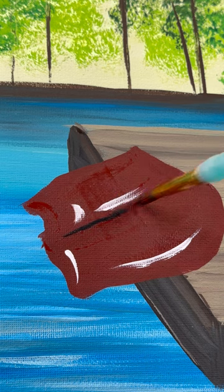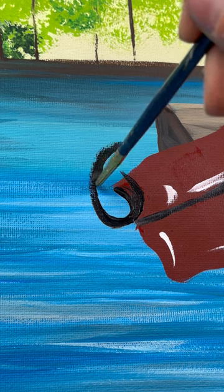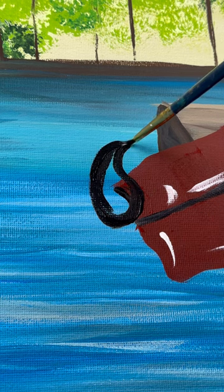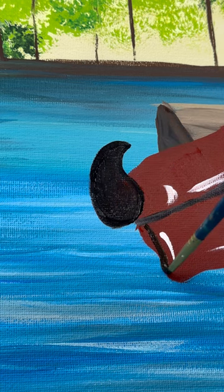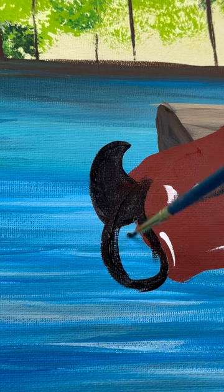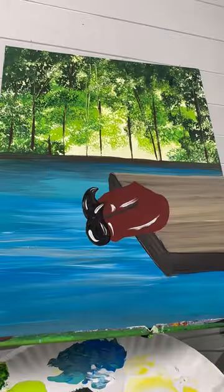I'm going to do some highlights here just so you can start seeing the shape of his legs. Let's do a line in the middle where the legs are separated in the center. Then taking a detail brush, the size zero, I'm going to do a loose number six — but instead of making that circle connect at the bottom, I'm going to swoop it around like an S from that point, and you get a little elf shoe. I'm going to fill that in with black. This front shoe is going to be a little bit bigger because it's closer to us — it's a loose six again, then from that top point just curve that down and fill it in, almost looks like a teardrop. Fill that in with black. Just so we can see the definition, I'm going to add some white highlights.